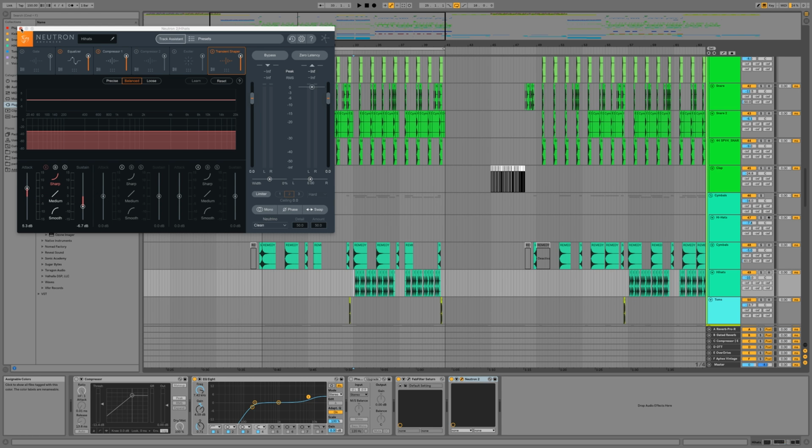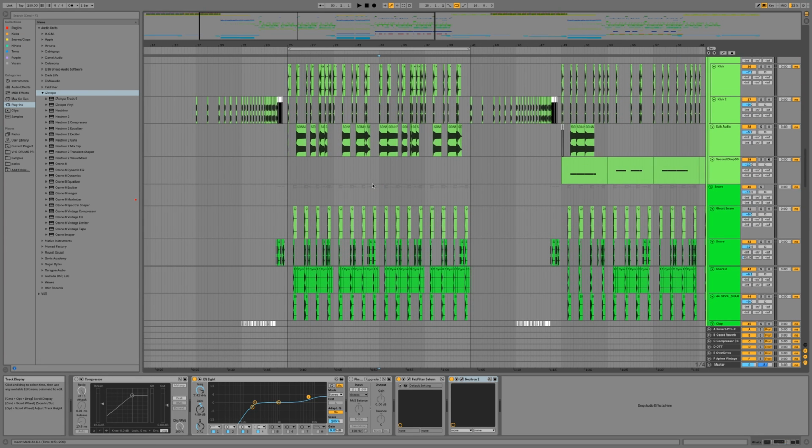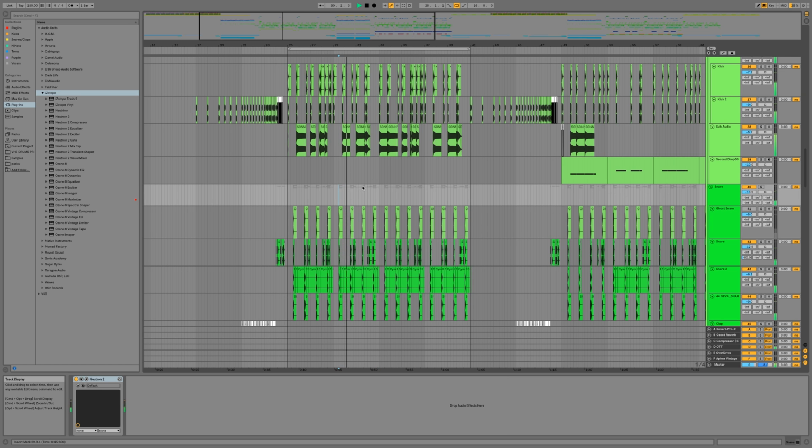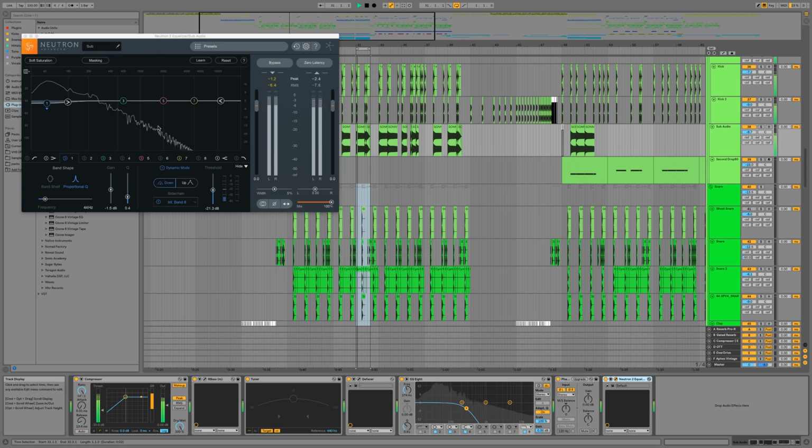So the next thing is we will get into masking. So right here we could hear our snare has a little bit of low frequency in it. I'm going to focus right here on this part where the sub is going, and we're just going to try and duck out those lower frequencies in the snare that are also in the sub, or maybe some high frequencies that are in the sub that are also in the snare. So let's take a look at this one. We'll pop this open right here, and we'll hit masking right here.